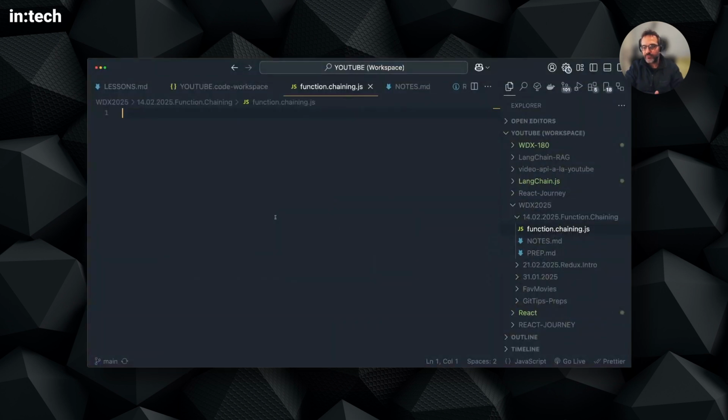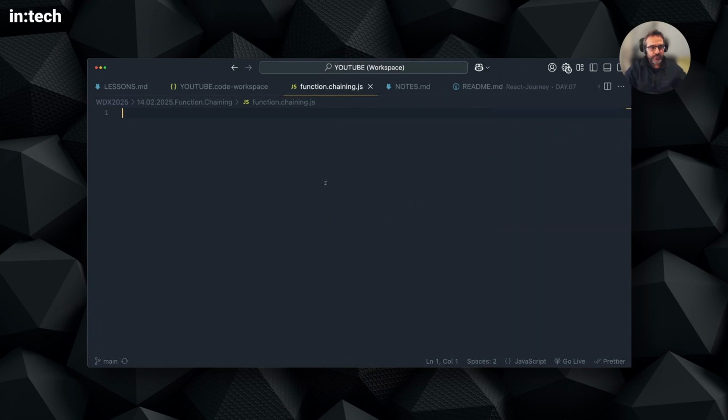I'm going to switch to VS Code. I'm going to share two files. I'm going to be keeping the notes here, and then I'm going to be running some code here. I'm going to stick with VS Code and the editor. I'm going to be using an extension called Quokka.